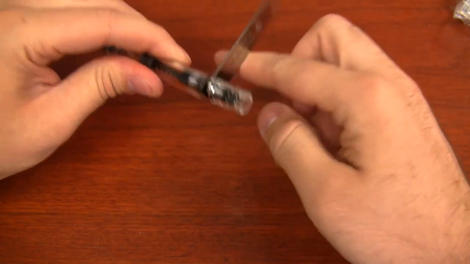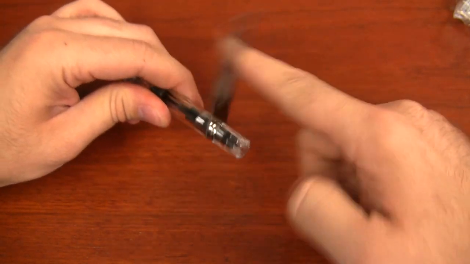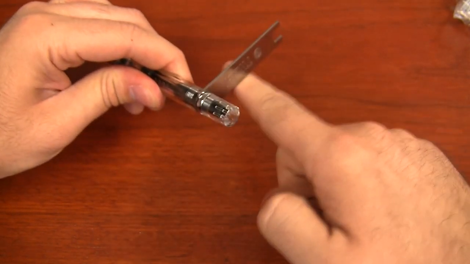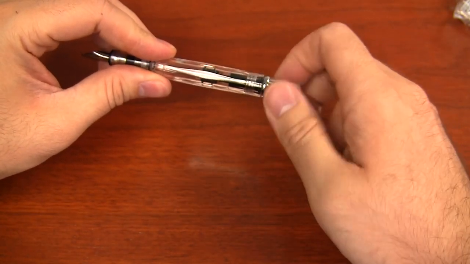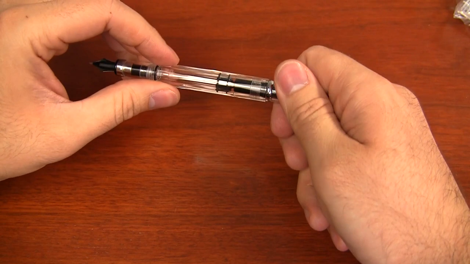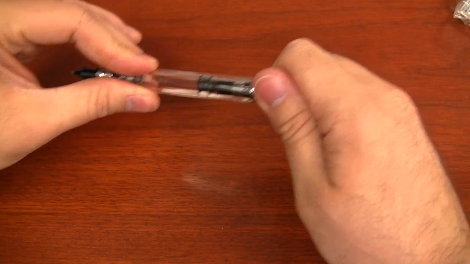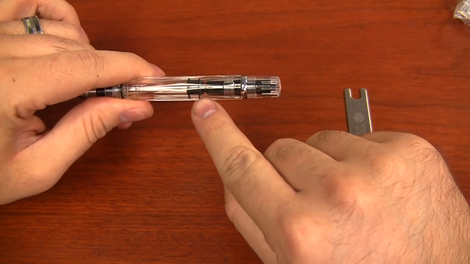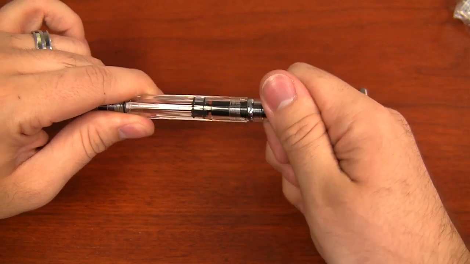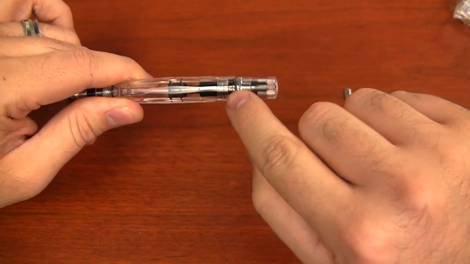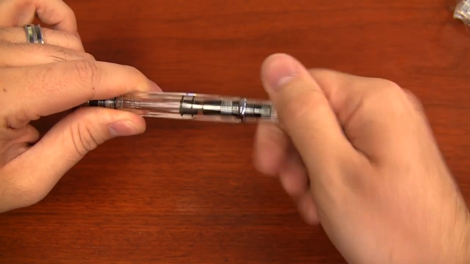So you just kind of push it in, screw it counterclockwise, and now it's threaded into the pen. And then the real test of whether I did it right, there you go. That's about right. So I'm going to have a little bit of space here between the end of the piston and the connector. But I should be getting some resistance when I screw the end cap onto the back of the pen. That should be what stops it.